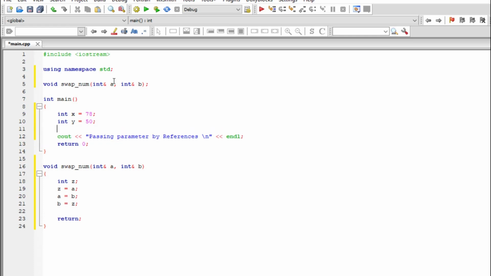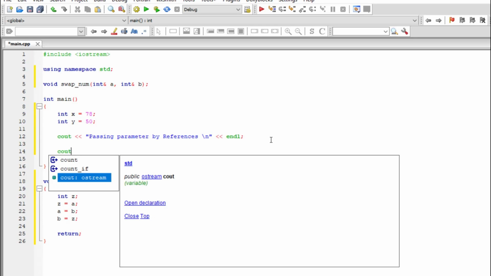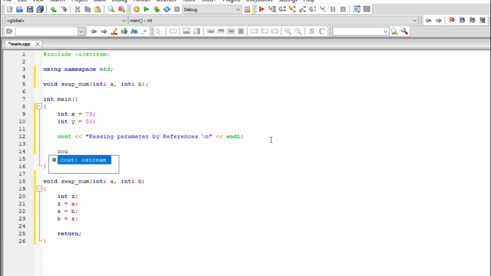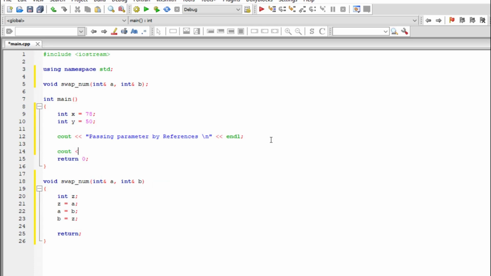Alright, now we want to swap these two numbers, so we have to call the function, but let's go below right here and say cout.